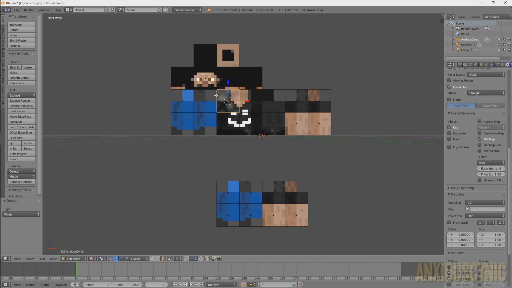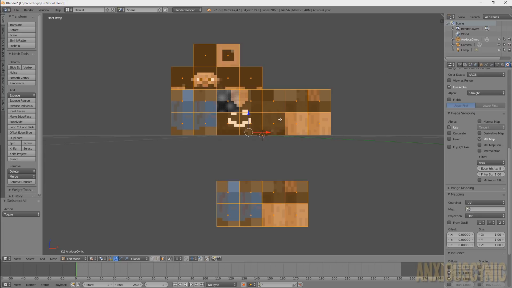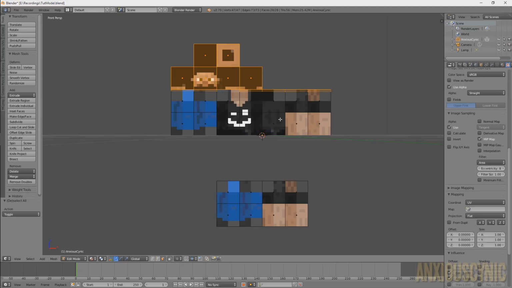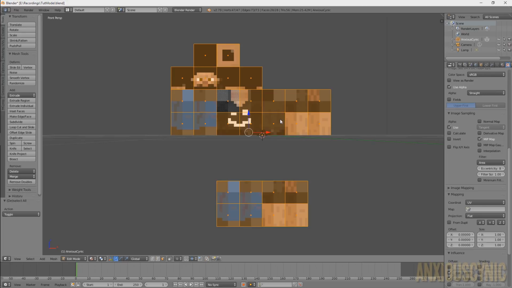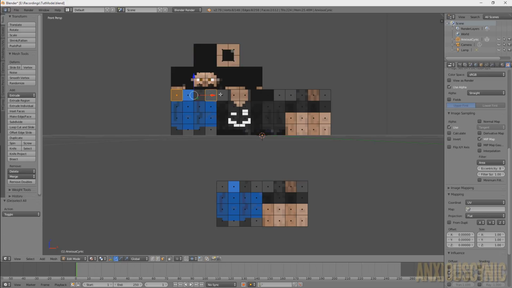But we actually need to get rid of these too, so I'm going to have to subdivide this a bit more. So hit A to deselect, A to select everything. I don't know if you need to do that, but that's what we're going to do. W, subdivide, and then now we have the actual individual squares that we need. Sorry about that. So we're just going to go ahead and select all these empty ones by holding the shift key and clicking on all of them, and we should be good to go there.